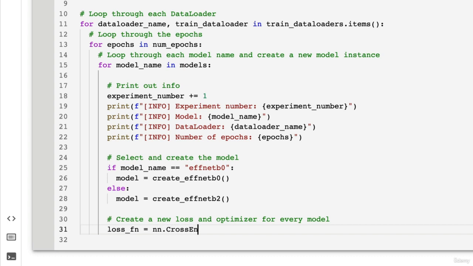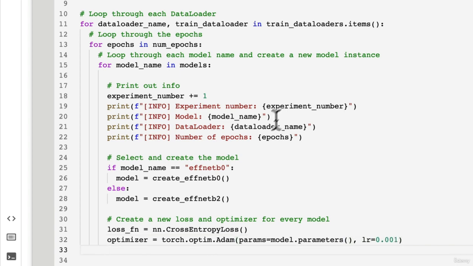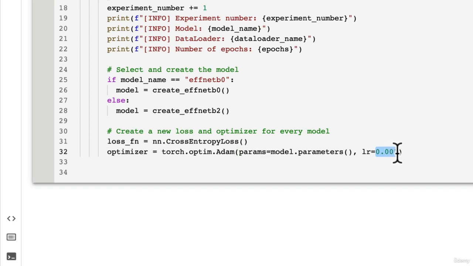Hence why we create a new model instance and a new loss and a new optimizer per experiment. torch.optim.Adam, the params is going to be model.parameters. So we're going to optimize that. The LR equals 0.001.